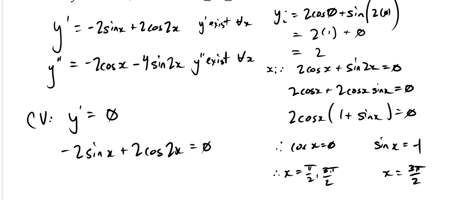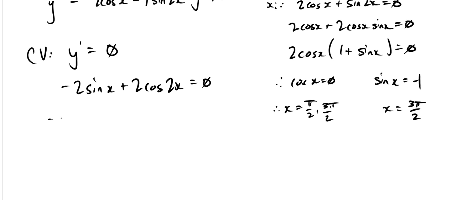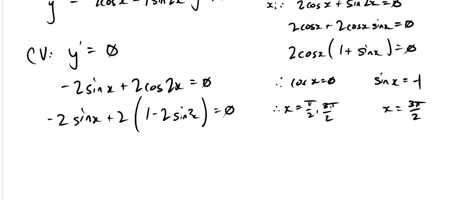What are we going to do with this one? Where are we at? Aleph? Yeah, and how do I know to do that? Well, because there's a sine in it, so I want them to be all sines. Cos 2x has 3 identities, but one of them you're probably never going to use because it's got a cos squared and a sine squared in it. That one probably we don't want, so you're going to switch it to one of the other two, depending on what else is in the equation. So in this case, very nice, I'm going to do negative 2 sine x plus 2 (1 minus 2 sine squared x) equals 0.